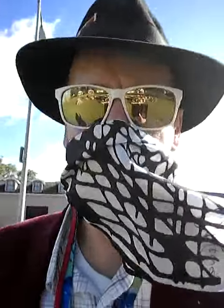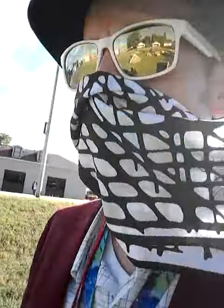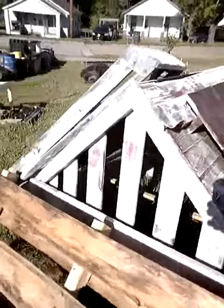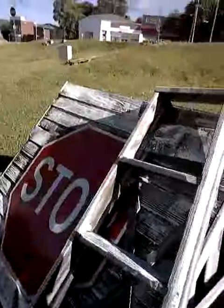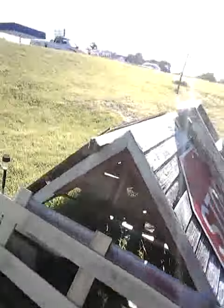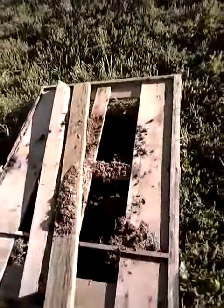Hello, Boris the bandit here. We are just checking on the property, going to show you a little progress here at the STOP Kingsport vegetable community garden. Yesterday we planted some watermelon, red cannas — some tulips. Watermelon and red cannas are here too, underneath. We had a hole over here that we were getting some topsoil from, and what we did was fill it full of cow manure and mix it up.